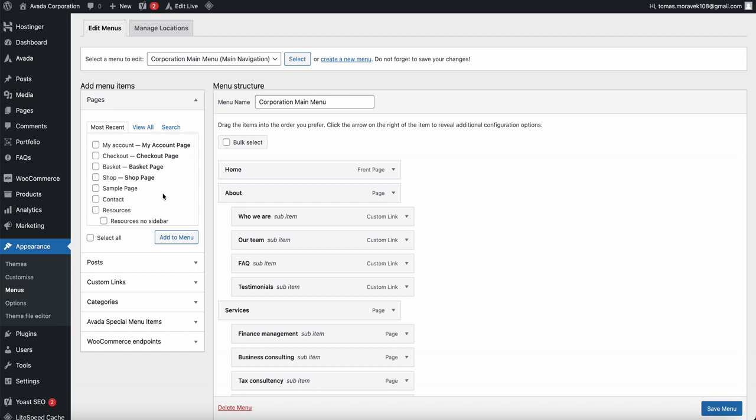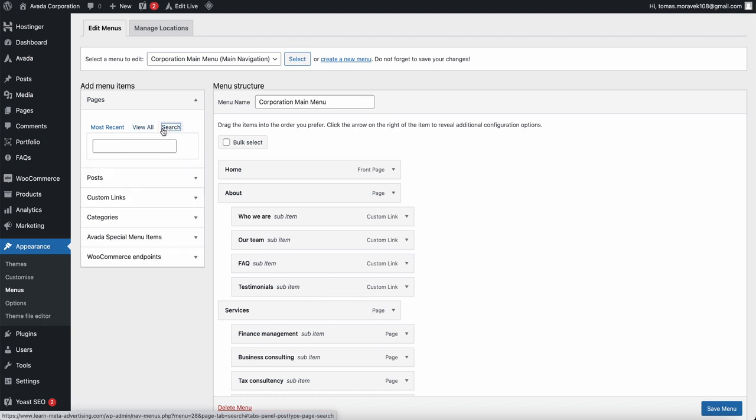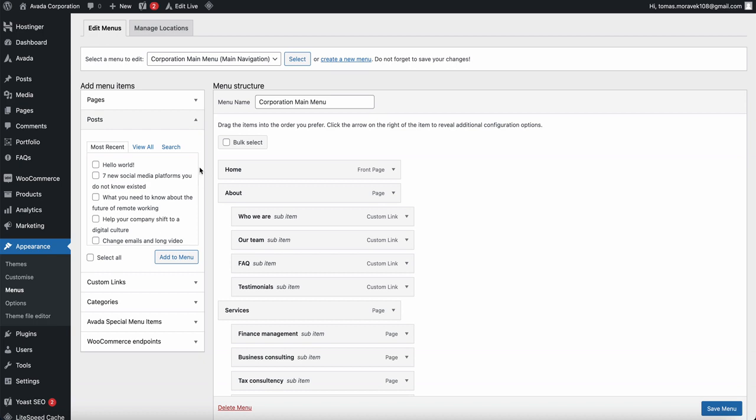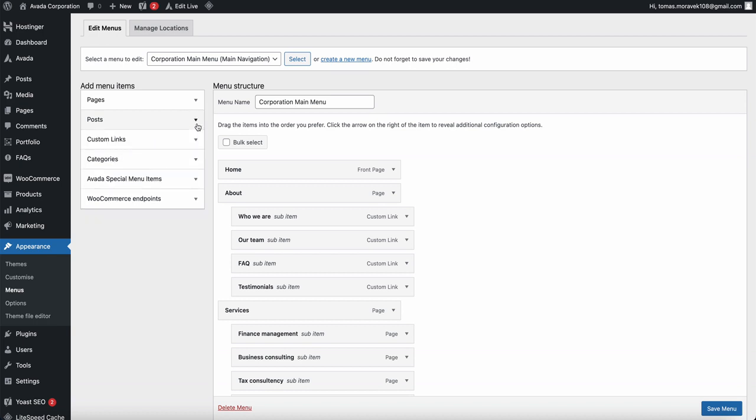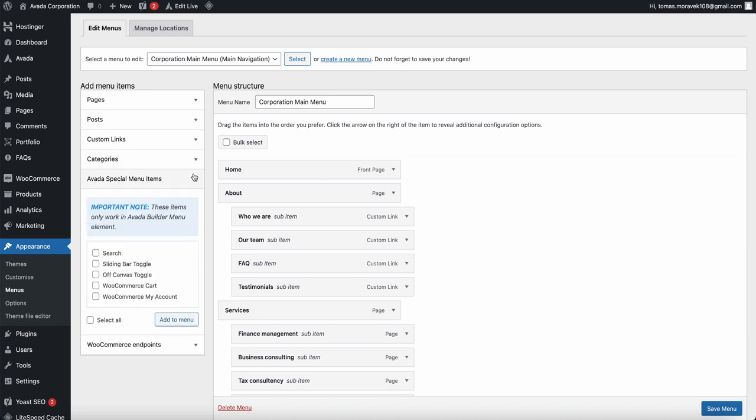You basically can use the most recent pages, all pages, or you can search for the pages. You can, of course, use your posts from the blog, custom links, categories, or even special items, like for example, the WooCommerce cart. That can be quite pleasant.